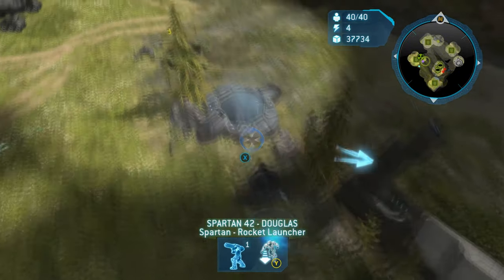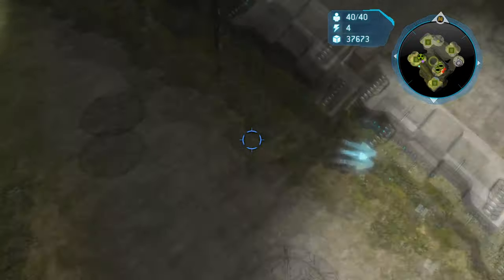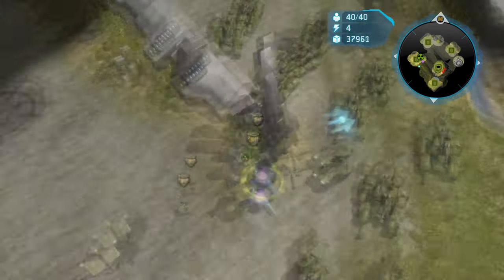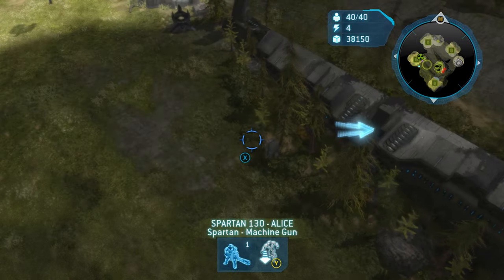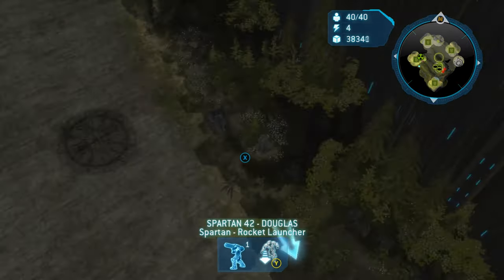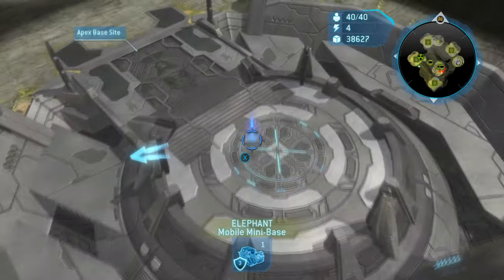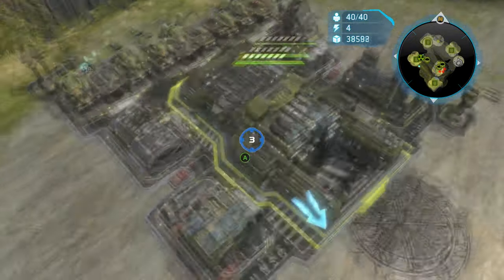Come on, Douglas. That vampire killed two turrets now? Hopefully it didn't destroy three. Looks like all the vampires are down now. Making sure that we're covering all the access ways to the apex site. And then we're just going to send the elephant right on up. No problems anymore because the flood are gone. Everything is taken care of.